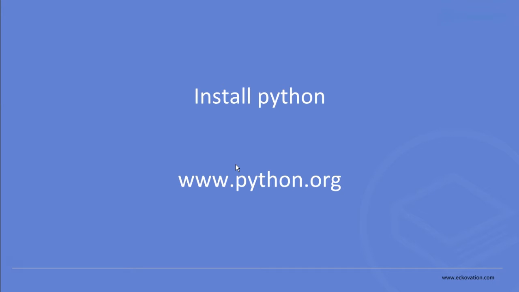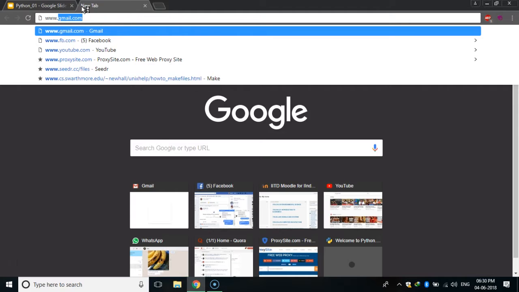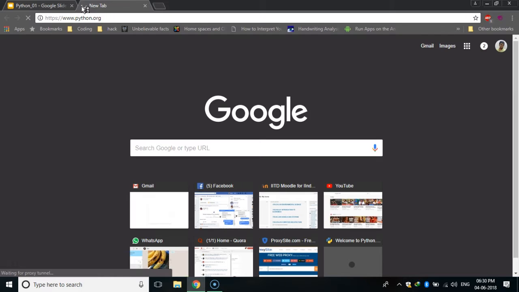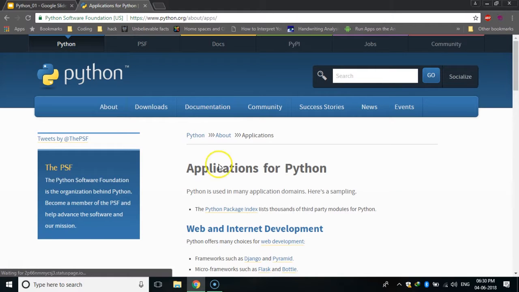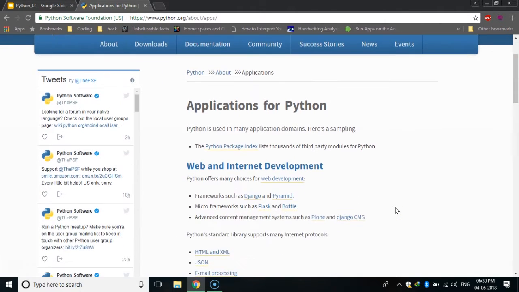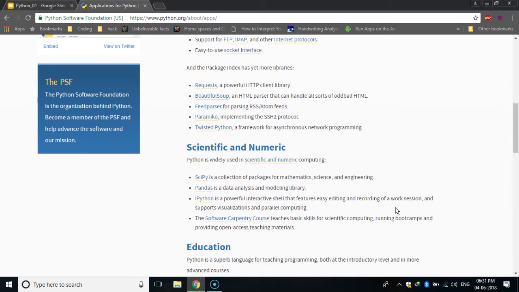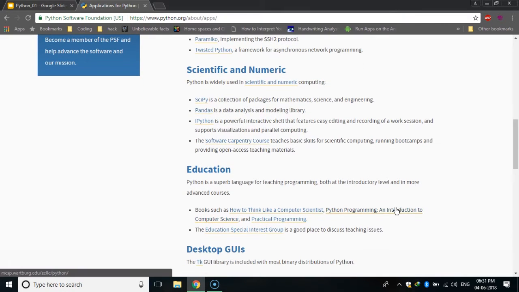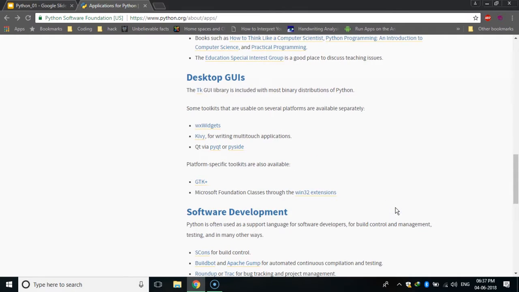Well, let me open up the Python website and show you some of its great applications. I would open another new tab here and just head on to www.python.org. Well, in the About section, I'll click on Applications, and here we see this language can be used for internet development. This language can be used for AI, machine learning, scientific and numerical calculations. As this language is good for beginners, they have written various books on it. We can build many GUI applications in it.